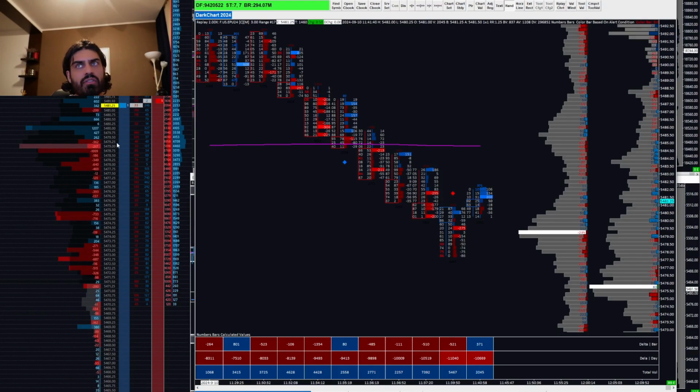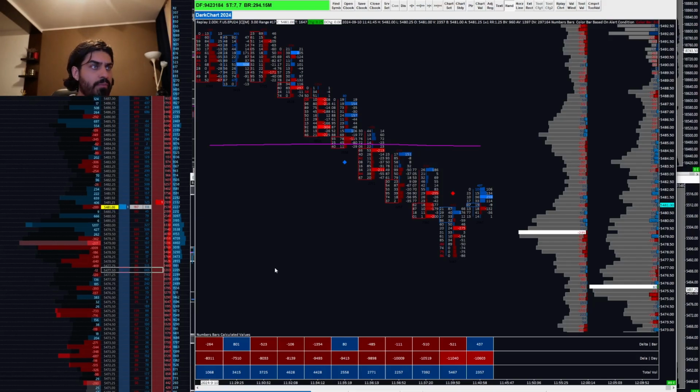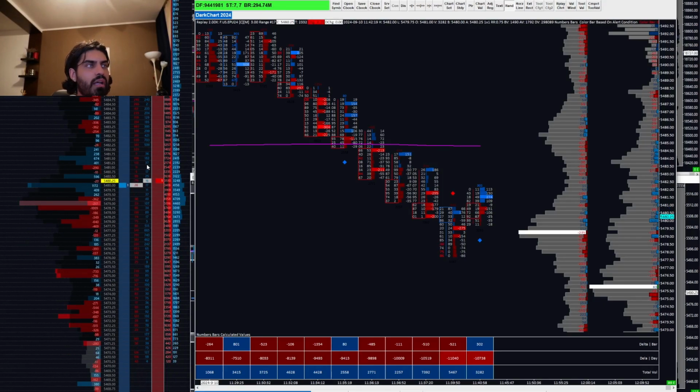Right now, if I'm looking at this DOM as well as this footprint, what I'm seeing is that there's a lot of people getting trapped down here. But the question is, is there enough buy momentum to help me jump on the buy side of this? That would constitute the rebid continuously. If I'm looking at this DOM blindly, every single tick, I'm not getting the information that I want. I want to make sure I'm looking at it in the areas where a big reaction happens. So if I look at this area here, okay, there's some decent selling that's getting trapped. Are there people trying to buy at 300? Maybe this makes for a decent little long over here.